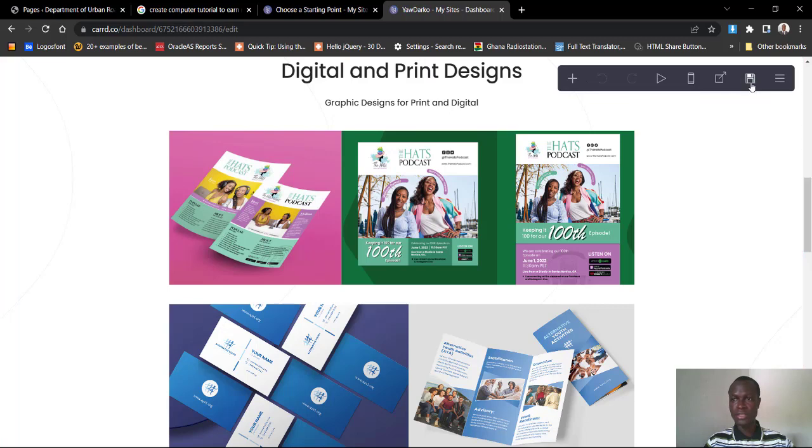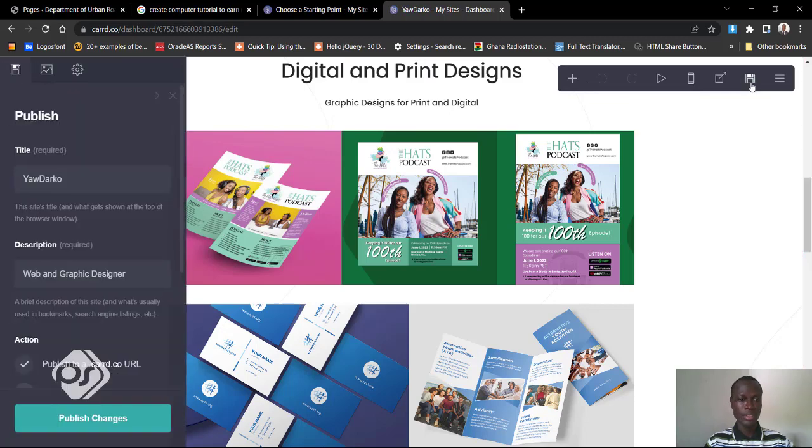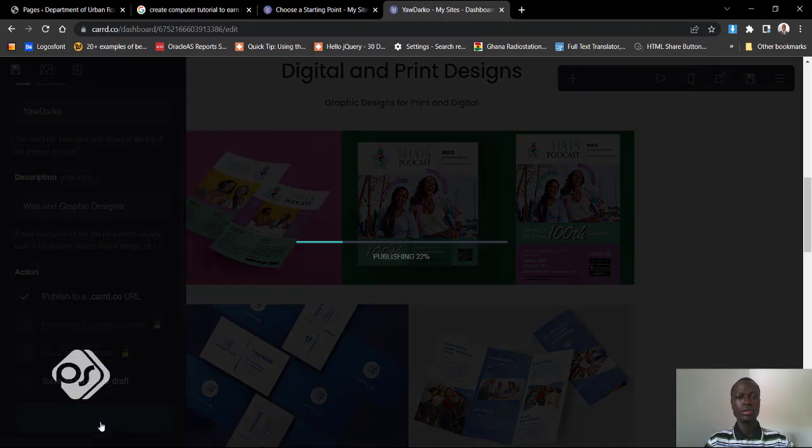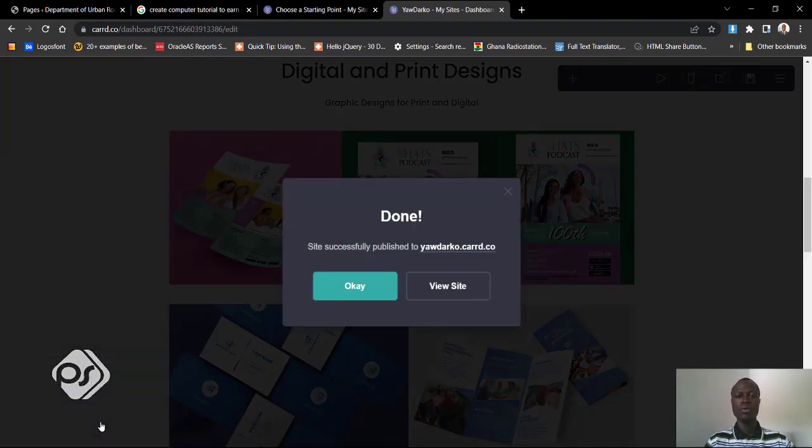It says publish this website or save this website. And then a confirmation will pop up from the left side that says publish changes. So any change that you make to it will be published before you can send it to anyone.